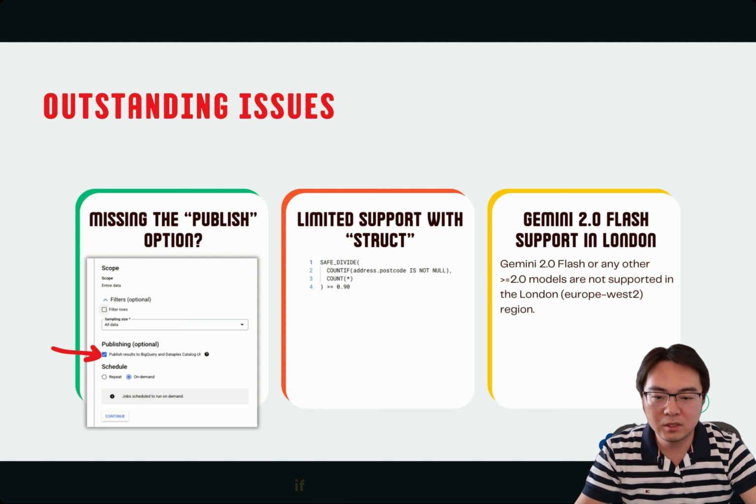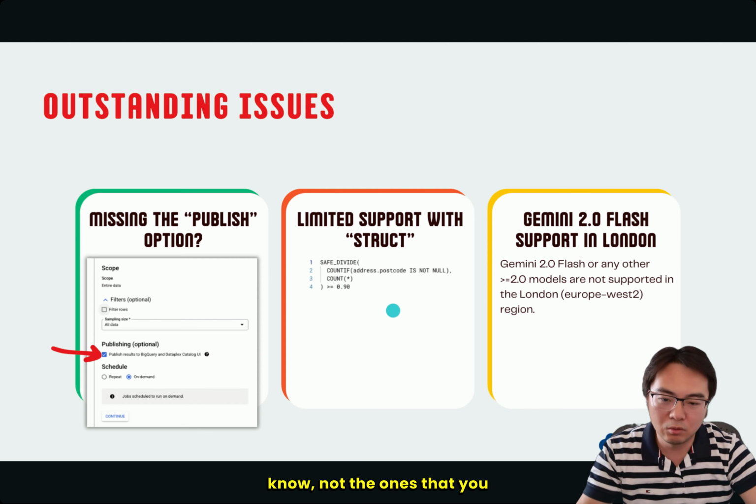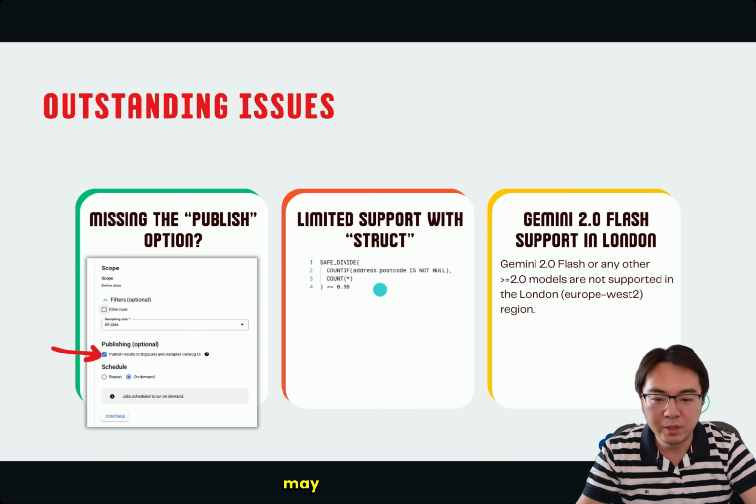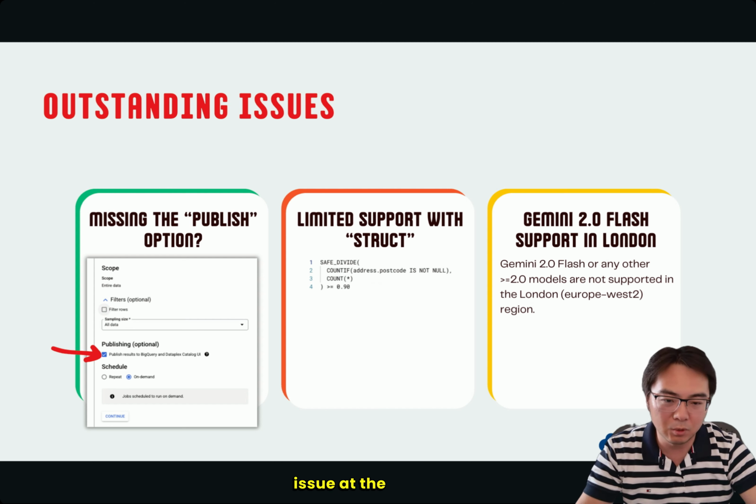But I think it would be nice if this supported some of the high level functions. I think some of the completeness checks, the automated ones, not the ones that you write subqueries for, may not support struct. So I think that's an issue that needs to be reviewed, and hopefully this has better support. But this is a workaround, so it does work, and I don't think it's a big issue at the moment.